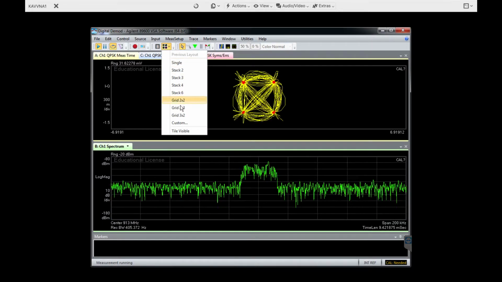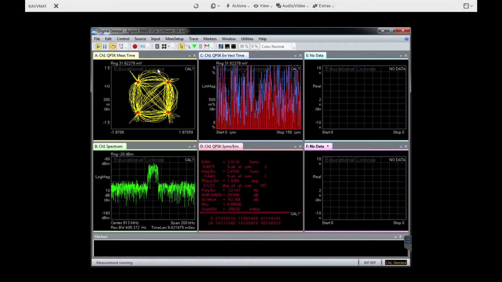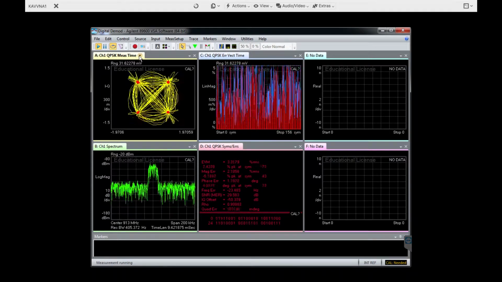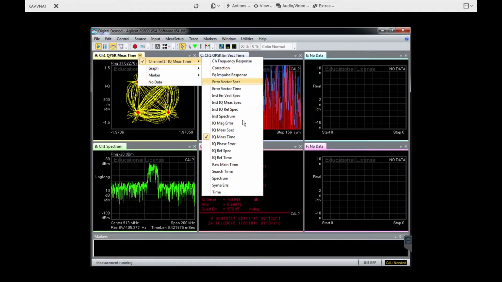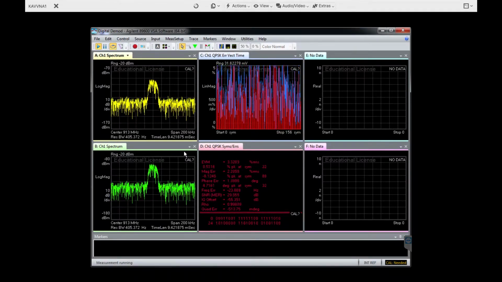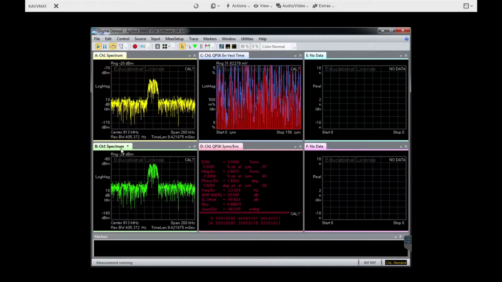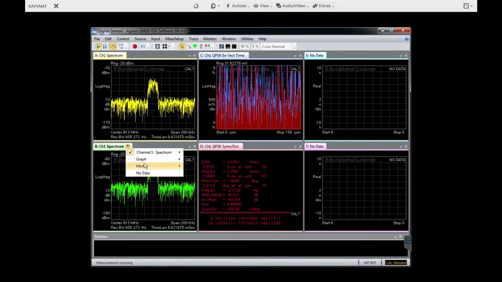So we need a grid of 2x3. The first plot we will put the spectrum. And here we'll put the EVM.